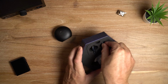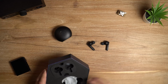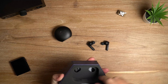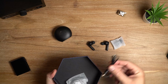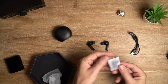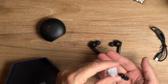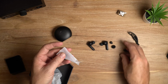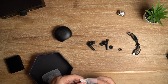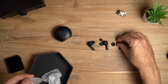Now, I'm going to have a quick look at the earbuds, and oh man, they are just exceptionally beautiful. Right, there's some stuff under here. Okay, you get a USB Type-C charging cable. Ugh, tiny little packet. That's not reassuring. Ooh. But that one, oh gee, I like the size of that. I might be able to use those. I am already excited about this. Have a look at that.